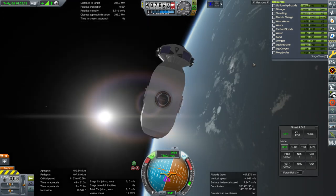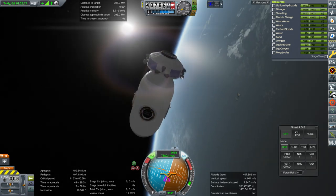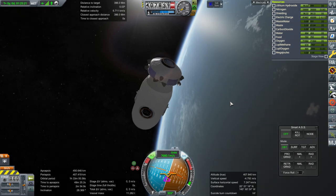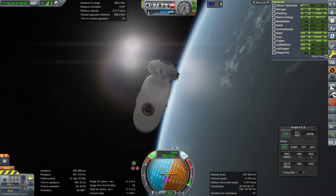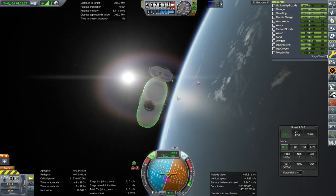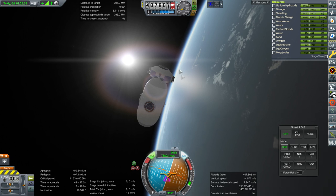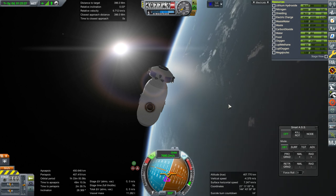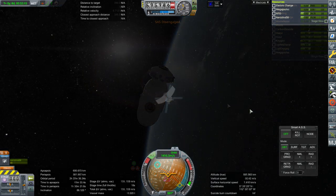So we will launch the next thing over to this. And I think I want a tug, and I want more solar panels, because we can't add another HAB module until we add some solar panels with this kind of electric charge situation. So probably a solar array would also be necessary, but the tug will have to be first or in the same fairing. We'll see. But let me visit those satellites that seem to be out of power.